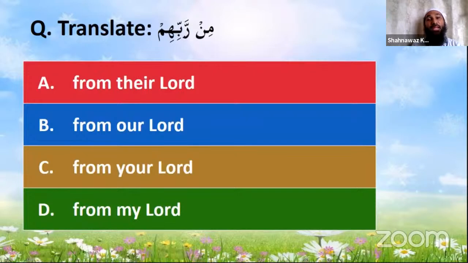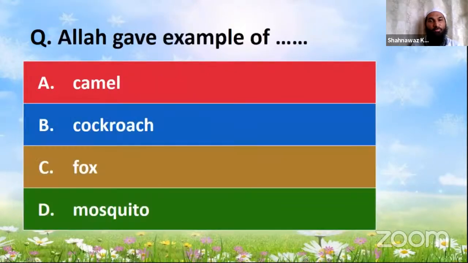Mir rabbihim. So again, here is min, and rabbihim is following it. Whenever you are listening and mir rabbihim is recited, you should know that this is min and rabbihim, and the noon is getting idgham, or mixed, with the ra. So mir rabbihim is from their Lord, from your Lord, from my Lord. Right? Rabbihim is third person and plural. So that is a good hint. Okay, so the answer is from their Lord.